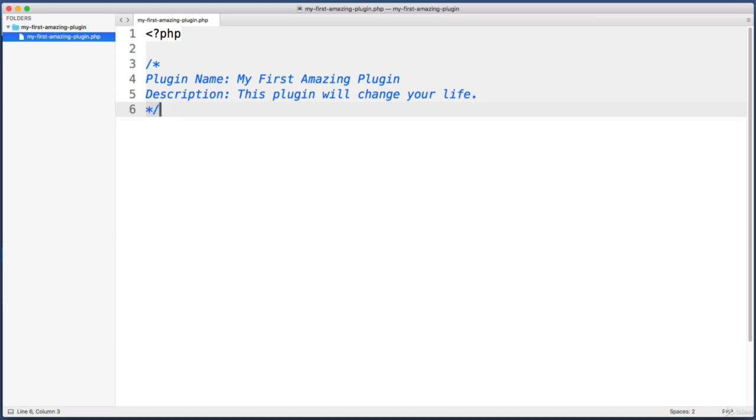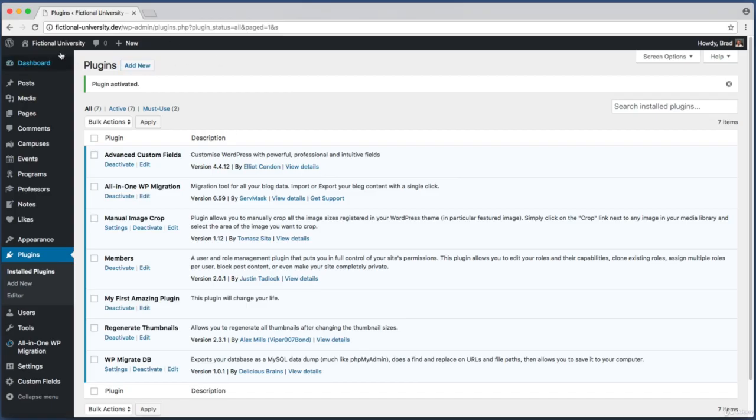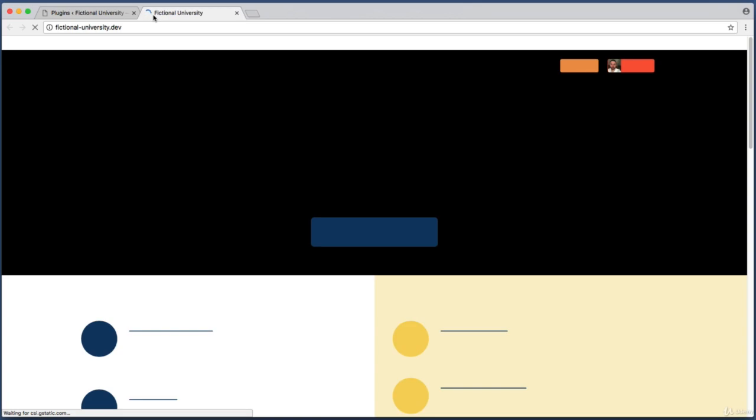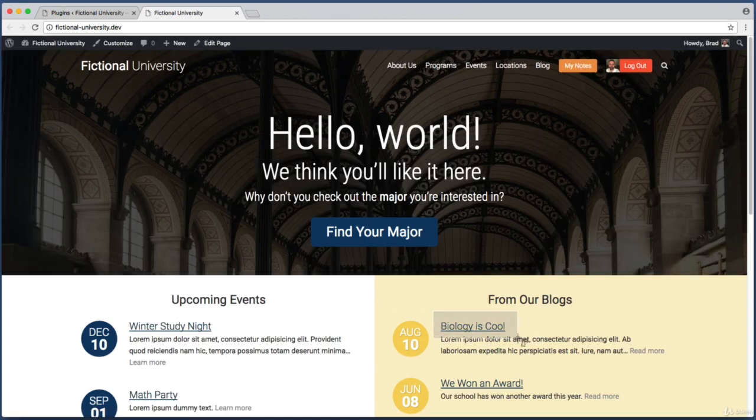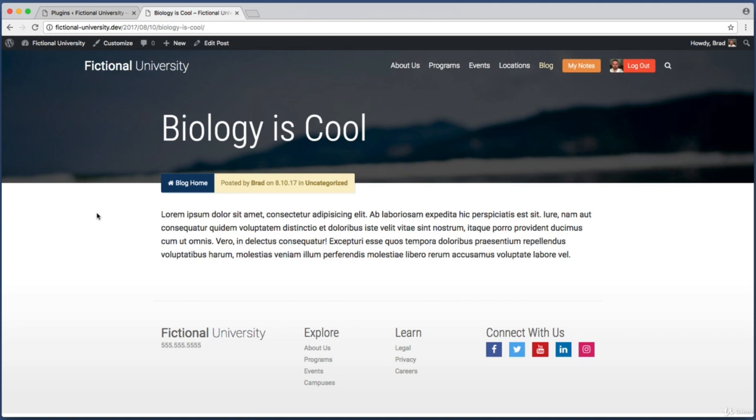But now that it's activated, let's give ourselves a goal. So what do we want to build? Well, if we look at the front end of our website and then view any detail screen, whether that's a blog post or an event or a page, just as an example, you can click on one of your blog posts. And for whatever reason, let's imagine that we want to programmatically add a little bit of content after the main content. Or maybe we want to programmatically manipulate the content in some way. This is the perfect case for a plugin.